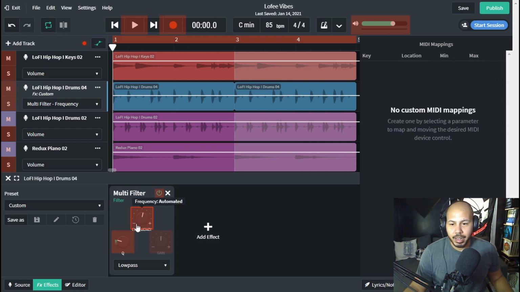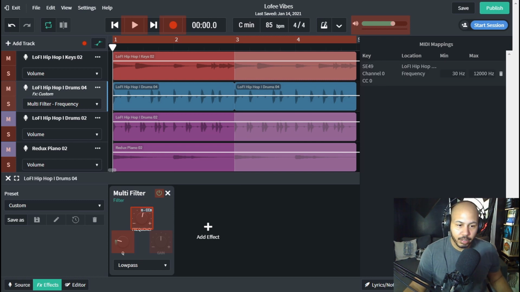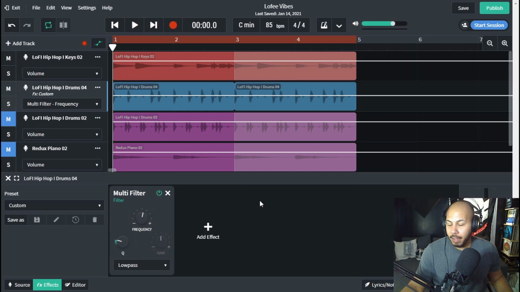All right. I'm going to click the parameter that I want to assign to my fader, and then I'm going to move my fader. All right. See, so now it pops up. Now I'm going to close it. Now, if I move my fader right now, nothing is happening. What I have to do is make sure that up here, this little red button is enabled. That's for automation recording. And then when I click record, whenever I move my fader, it will move the low pass filter frequency cutoff, and then it'll record those moves from my fader into Bandlab. All right, so let's check this out.